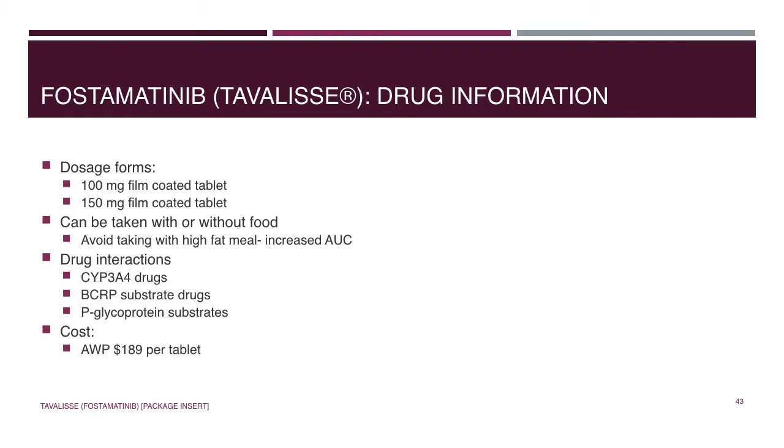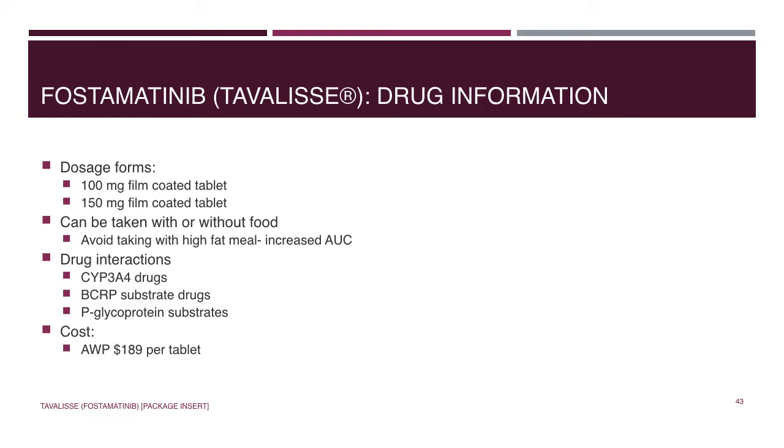Fostamatinib does come as a 100 milligram film-coated tablet as well as a 150 milligram film-coated tablet. These can be taken with or without food, but patients should avoid taking it with a high-fat meal as it has shown to increase the AUC. There are some drug interactions to be aware of.